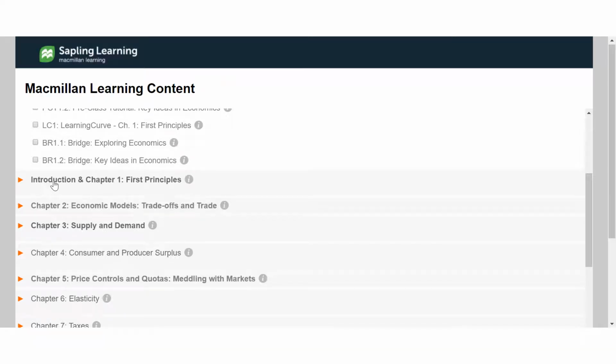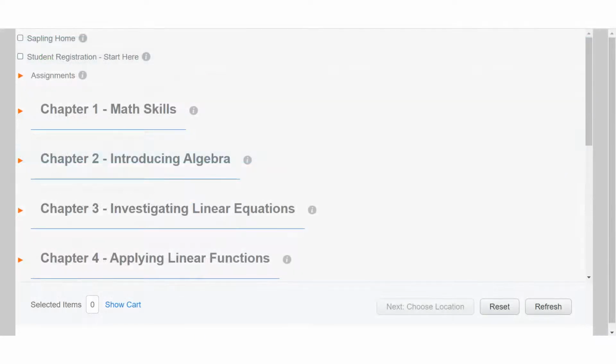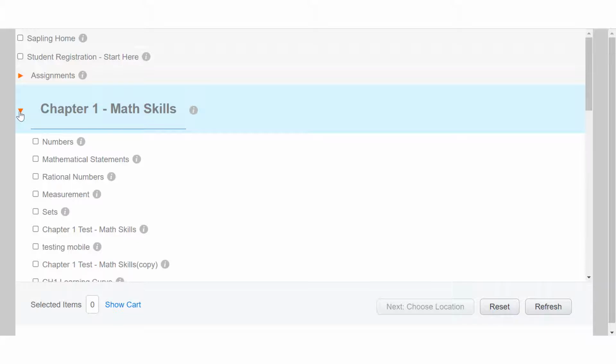Click the checkboxes next to the assignments that you wish to add. Gray unbolded font indicates that the item is available to add. Items with a bold font have already been added to Canvas. Items that have not been assigned in the Sapling Learning course but still appear on the Activities and Due Dates page are available for selection within the unit folders below the Assignments folder.